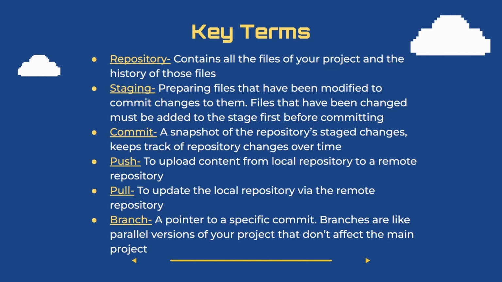When you push in Git, you're going to upload the code and the changes that you've made from your local repository to the remote repository. Your local repository is the code that's on your computer, but your remote repository is the code that's uploaded onto GitHub or another repository hosting website.